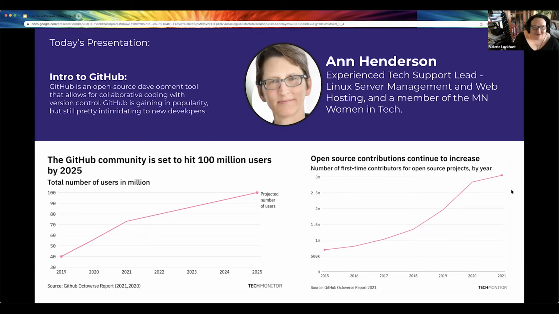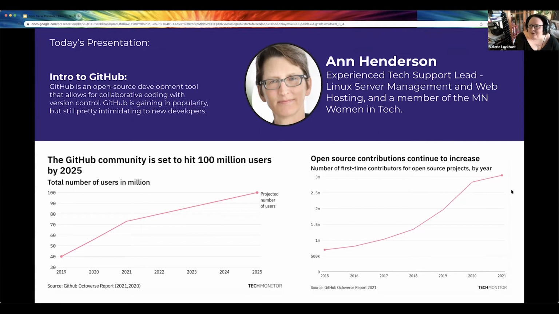And what GitHub is really, generically, is an open source development tool that allows for collaborative coding with version control. All of those words will make more sense after you hear from Ann tonight. But I wanted to give you a little bit of context as to where things are with GitHub. They are projecting to have about 100 million users by 2025.